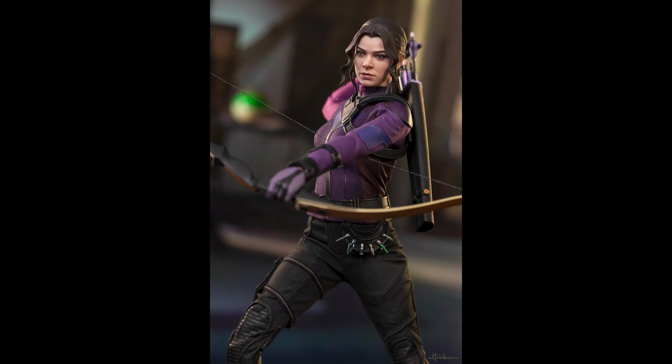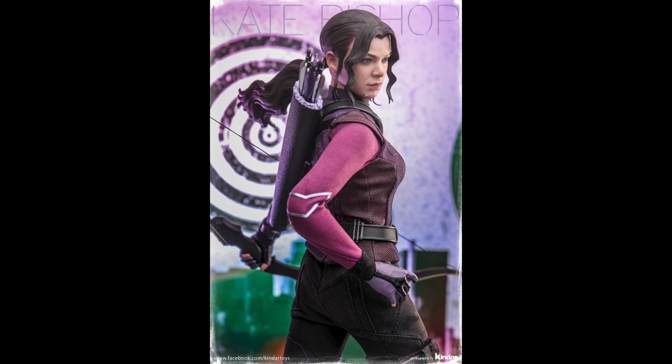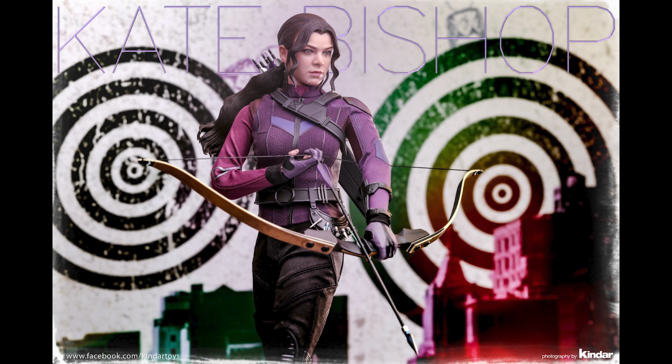She can reach back and get those arrows. No hindrance of articulation, which is important for a character like this who does a lot of dynamic movements and whatnot. The shoulders, where you normally would have trouble raising her arm up, have a cutoff, so it looks like a vest inside a compression shirt, which is a great move. Therefore, you have that range of movement.